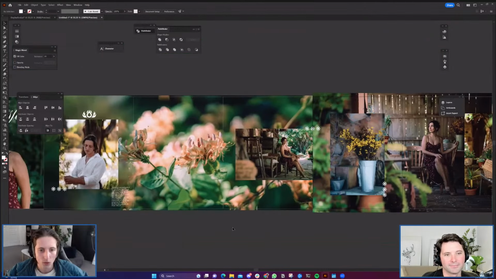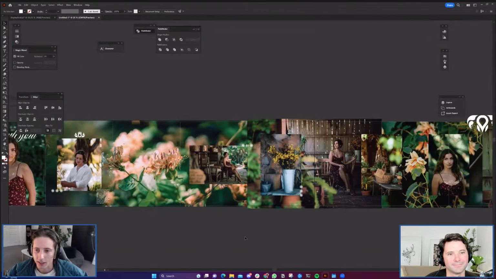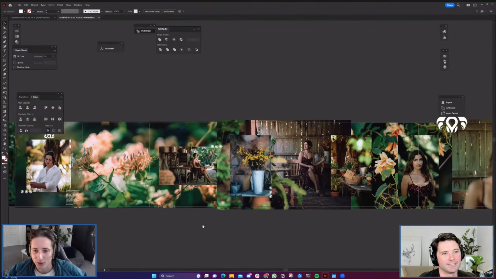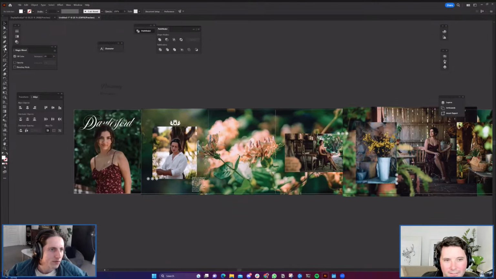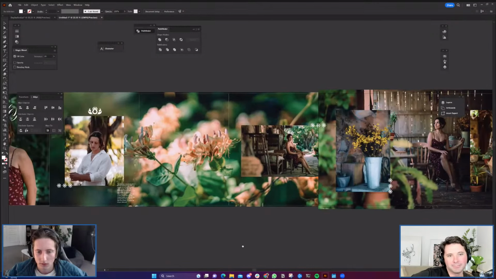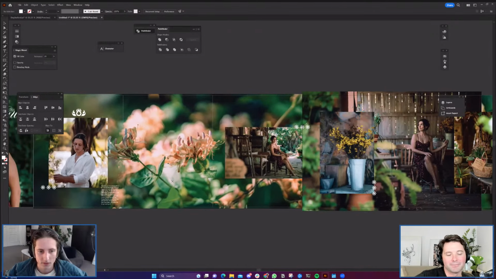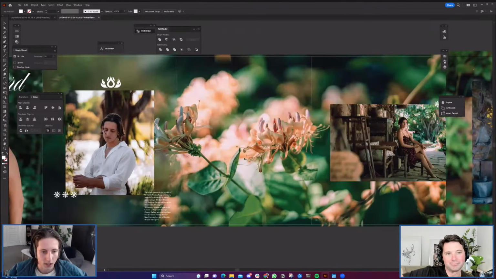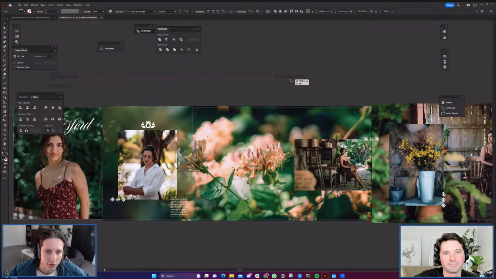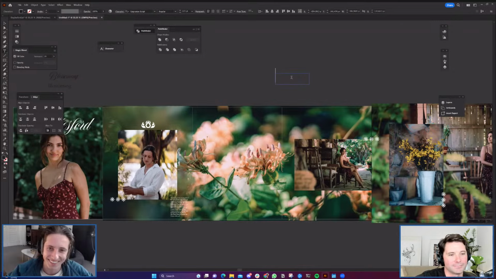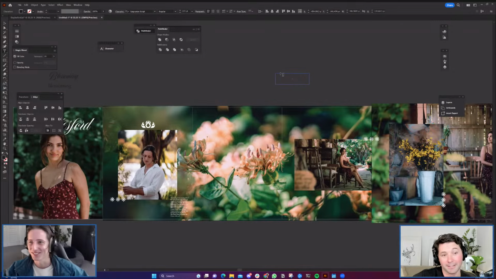Okay, what else do we need, Flynn? What do you reckon? Is there anything that comes to mind or you want to emphasize? I think that maybe you need something on that third panel. Yeah, with the flower. Yeah, I agree. Why don't we do something like this? What's your favorite letter? No one's probably asked you that question before.